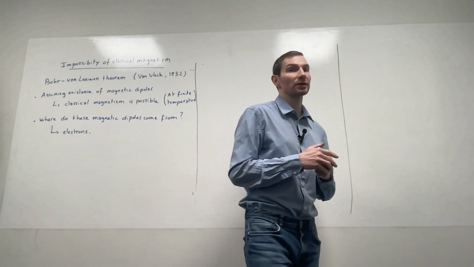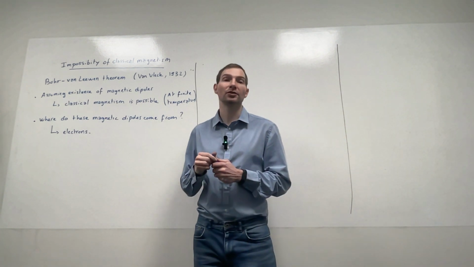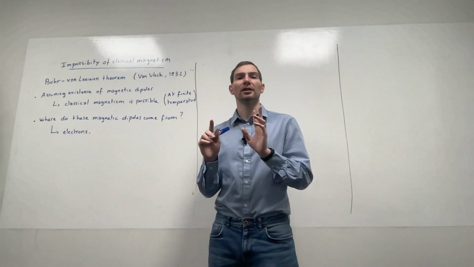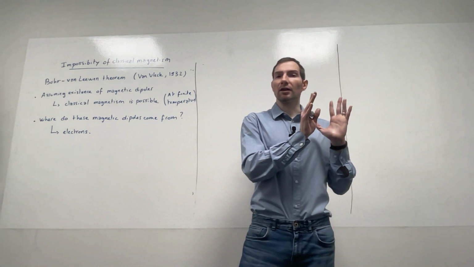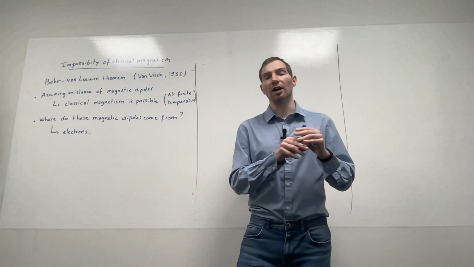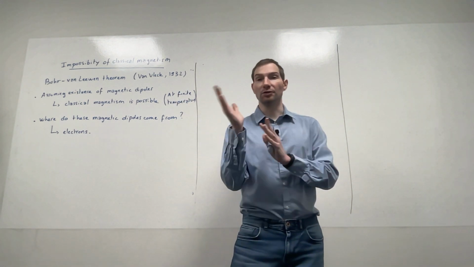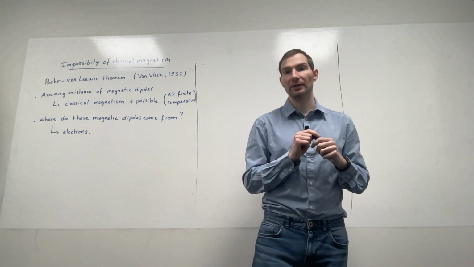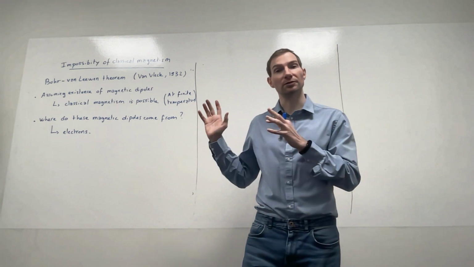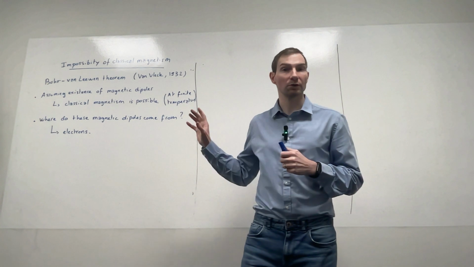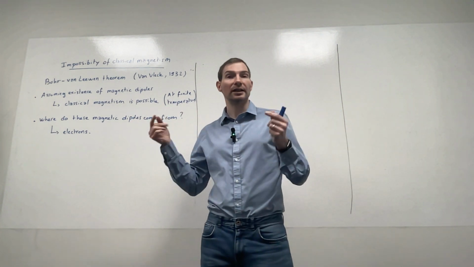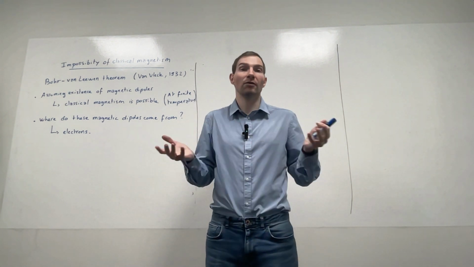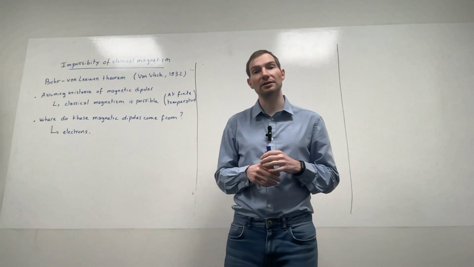Okay? If you look at an atom, that's going to be the same. The dipole moment is going to come from what the electron is doing and so on. And so at the end of the day, the idea is, okay, but why should I apply the tools of statistical mechanics to the degrees of freedom of a dipole that is assumed permanent and not to the sources themselves of the dipole moment? And basically that's kind of what Van Leeuwen did. And that's what we are going to do today. We are going to see, okay, let's try to apply statistical mechanics to the source of the magnetic moment, and let's see what happens.